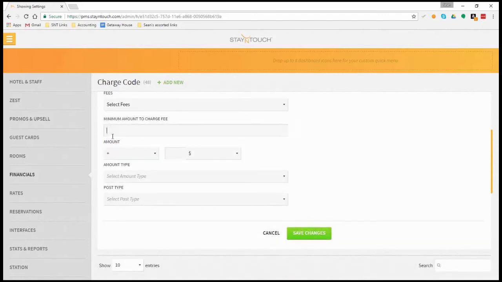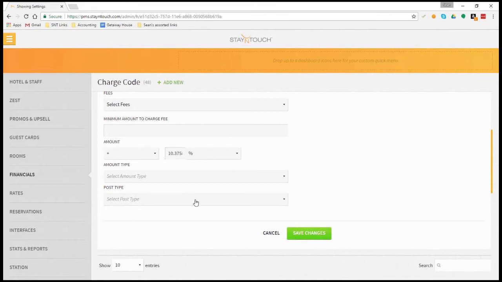I can set a minimum amount for it. I know there's a couple places in the world that have a preset minimum amount, so that a tax has to always post at least, say, $1. But we don't have to utilize that. We can say the amount is, say, $10, or we can do a percentage. So we can do either or. And I know that if we set this as a percentage, we can go out to at least 3 spots, but I believe we can also go out to 4 spots now for taxes.